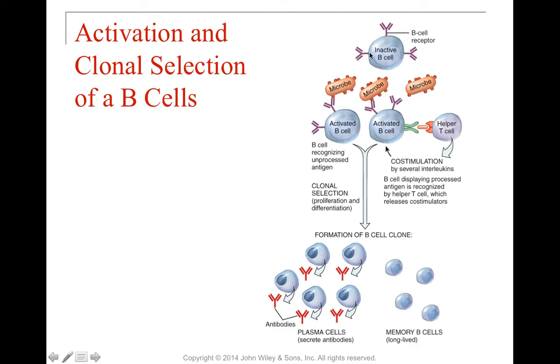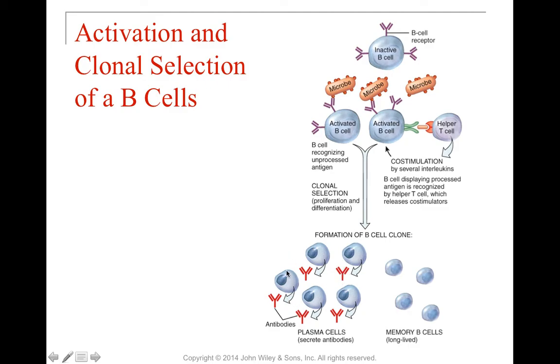So we have an inactive B cell, which has B cell receptors, which are basically precursors to antibodies. These B cell receptors are going to interact with microbes. Note that they're interacting with different regions of different microbes, which, by way of shotgun, allows some of them to recognize an unprocessed antigen, one we haven't seen before. Once we recognize it, we end up with co-stimulation. Again, that occurs by way of the helper T cells. And then we are going to end up with clonal selection of these activated B cells, which results in, again, the memory cells, which are much longer lived, and the plasma cells, which are going to end up secreting antibodies.